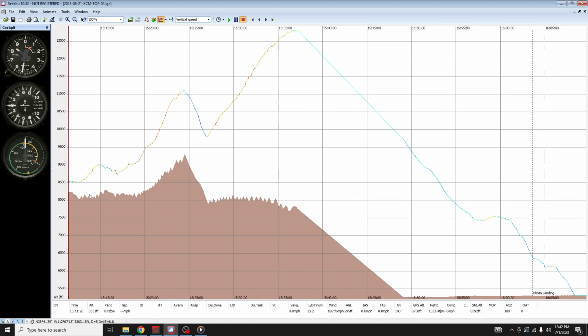But anyway, here's my actual altitude, or probably barometric altitude, and then this here is the altitude of the ground, wherever it is that you're flying. You'll see all this weird little spiky, continuous wave sort of weirdness. That's totally to be expected if you are circling over slanted terrain.